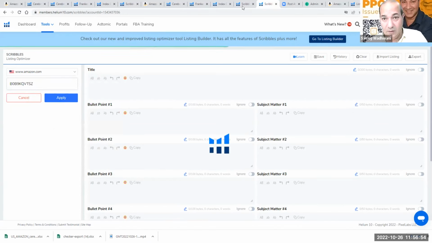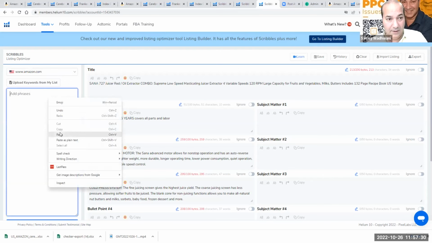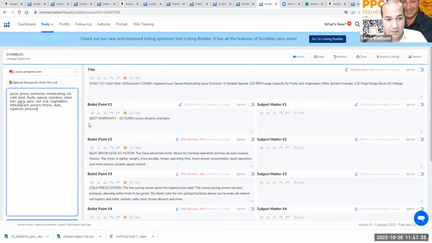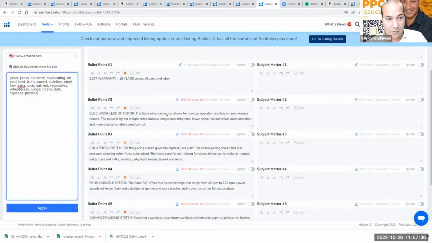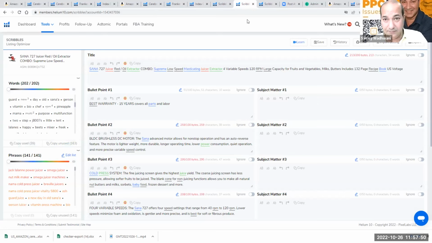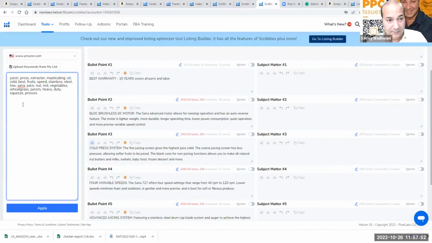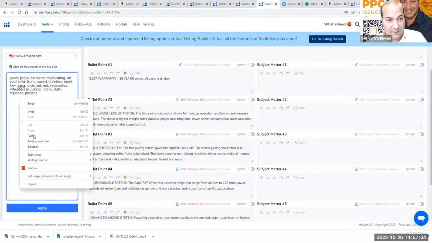All the ones that are indexing, we're going to copy here. Paste. Okay. And everything that's non-indexing, we are going to copy here, the same listing.